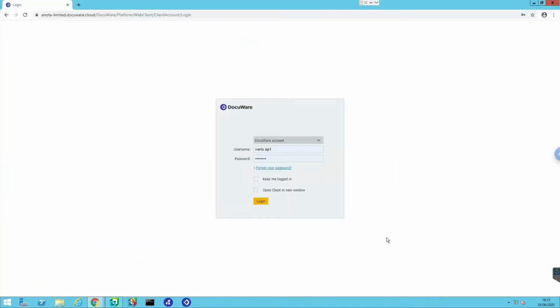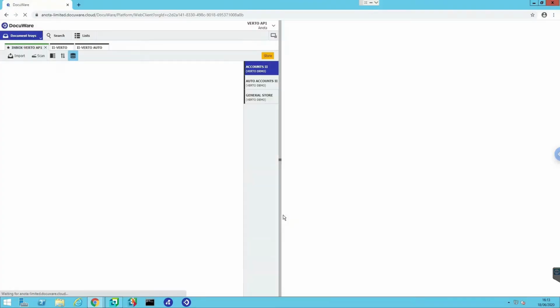Moving across to the DocuWare side, if I open up my DocuWare, the first thing you'll note is that every user has their own individual login to the system. On the login screen, you'll be able to type in your username and password. In this case, I've got a generic accounts team member who'll be able to log in. And this is important for the audit trail later on as we start to process the different documents. So if I quickly log in here, this will take us into the main DocuWare screen.